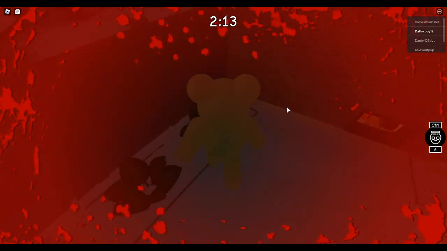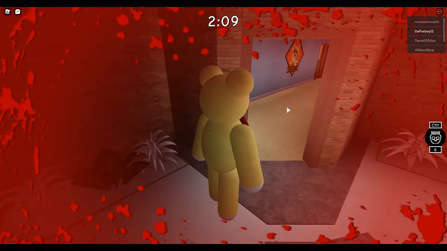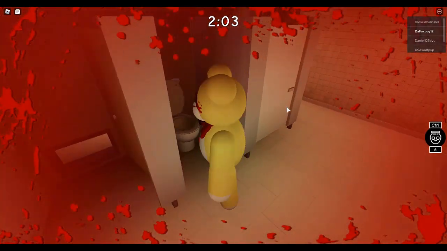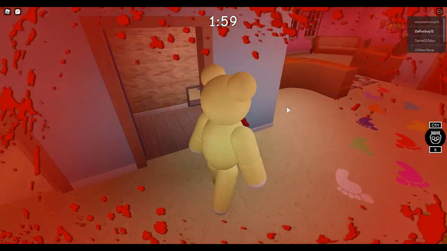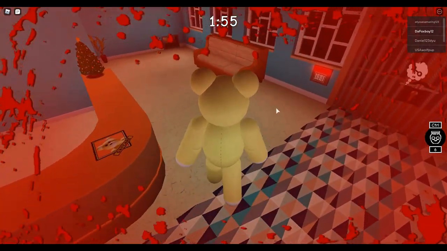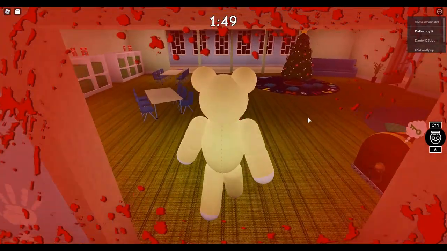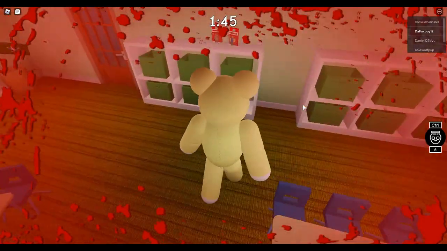Also, what are these presents? Can I collect them? I can't. I got a honey trap there. Oh. Did someone get stuck? No. Okay, they opened this door. Alright, so I think there's still some people in here. Where are they, though? Come out, wherever you are. I want to give you a hug. I look so creepy. Leave this area. Oh, so you can't just camp the exit like that. You have to, like, get out of the area.